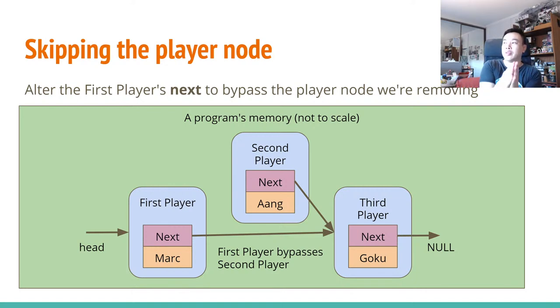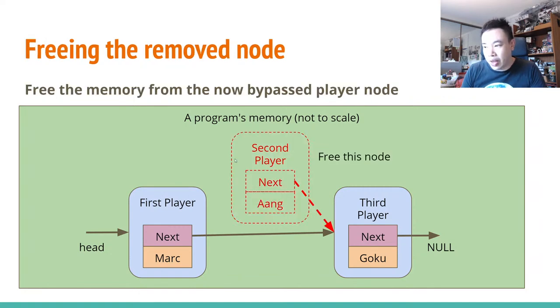So it's not like a variable where when it hits the end of the curly brackets, it just disappears on its own. These are all memory allocated pieces. So we need to make sure that this one gets freed properly. When we skip this node by changing this pointer, we need to make sure that somewhere else we have access to this one. So if we saved access to that one through another pointer, we know what its address is in some way because we've stored it. We then free that. So we call free on the pointer that we had aimed at this node. This gives the memory back to the computer.